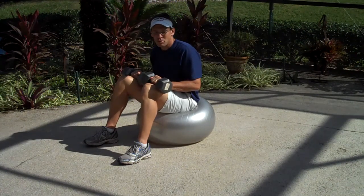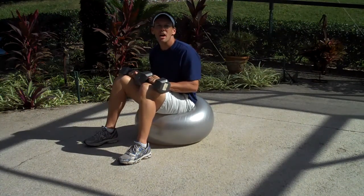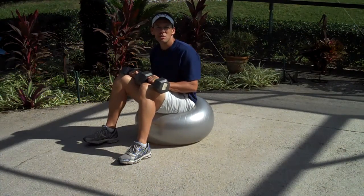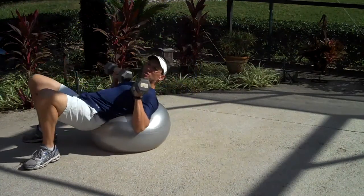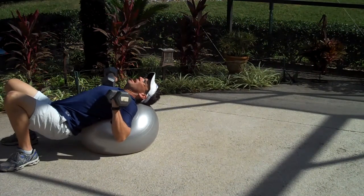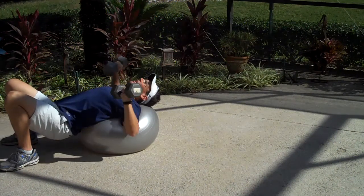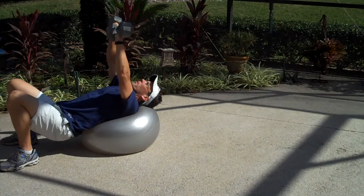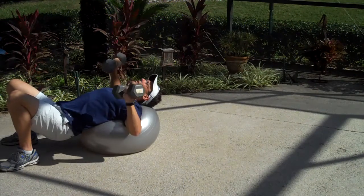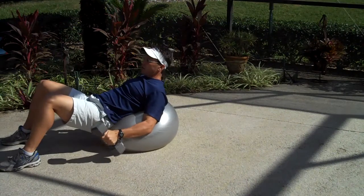One thing about this exercise is we're actually going to purposely have your hips below your shoulders so that we can work the upper pecs. Notice that we're not doing a flat bench on the ball — that's a different exercise altogether. This is what we call our incline. So what you're going to notice is we're going to bring it down nice and low first. I'm going to bring it down low enough to where my head is being supported by the ball. And then I'm simply just going to lift the weight in between my chin and my pecs. You don't want to get the weight too far in front of you, and you don't want it too far behind you, because your goal is to load up the front of the shoulders and your pecs — upper chest, anterior delt. That's what we're after. And I want you to really do it slowly.